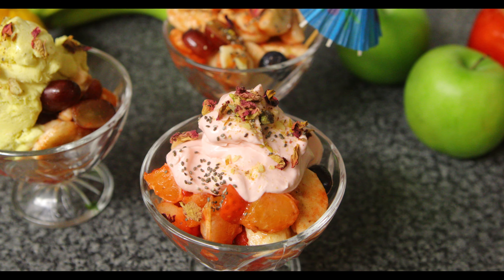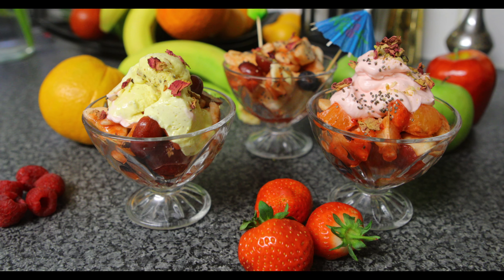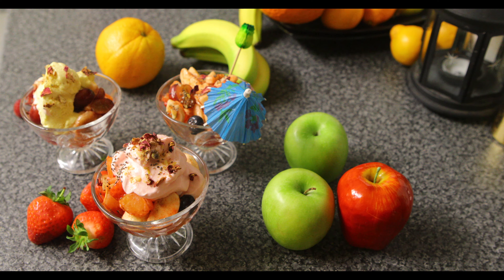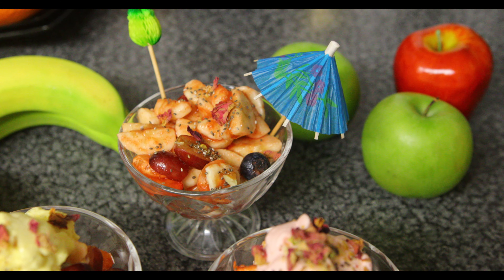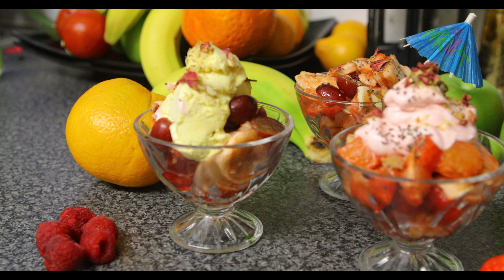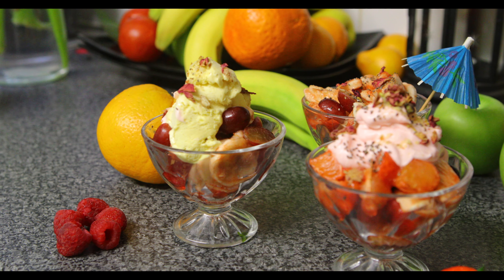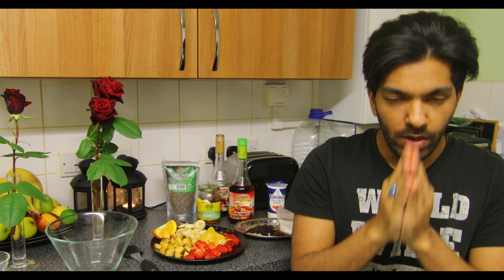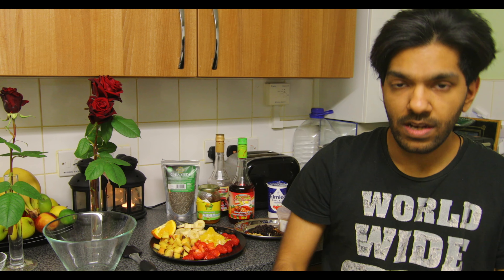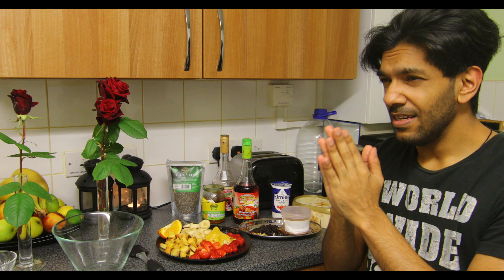How to make Ramadan fruits. This is a very important episode because we make this every single day. For the last few Ramadans we've been doing this every single day, and ironically we missed it yesterday. So today we're going all out to make this properly, because it's so important that we get our fibers. A lot of people eat oily food during this time and are not getting their fibers, which is why they feel bloated and full quickly — it's just not good.